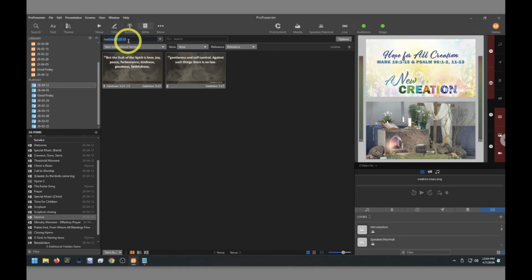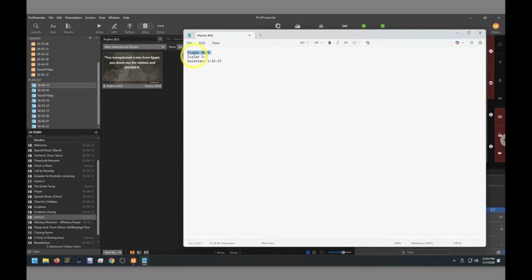And so you have to select this whole field, and unfortunately, triple click does not work. You can hit the Control A to select it all if you want, and then paste it, and it will show this up. And then the thing to do is say copy to selected presentation. This is going to put it in the sermon because that was the presentation we were on at that time. And now we're going to go get the second one.